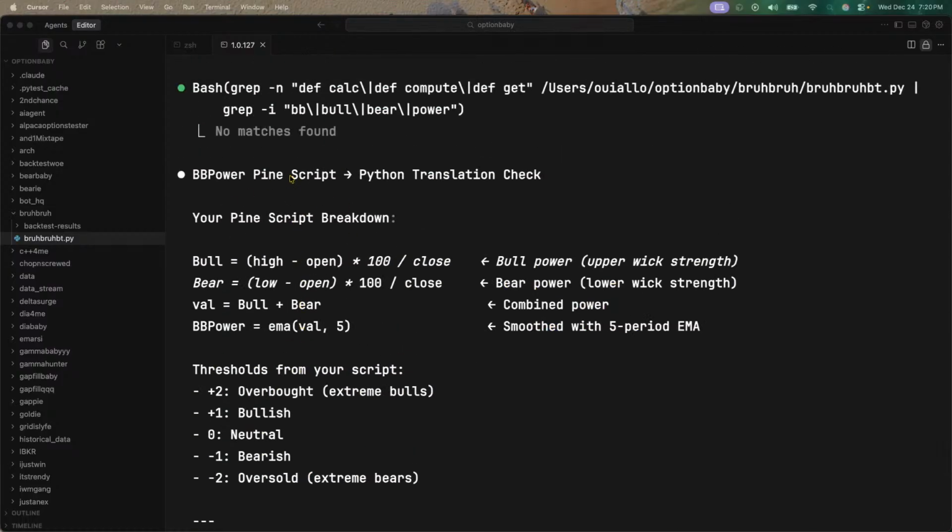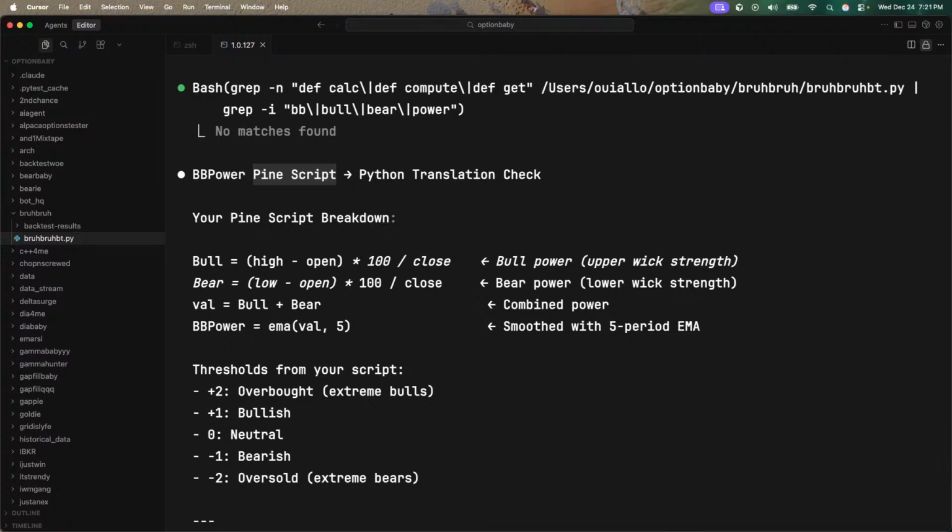Your Pine script, I did get it from Pine script. And what is Pine script? Pine script is the language or the code. Is that a language or a code? I think the code or the output. That's the file type. Okay, there we go. It is the file type from TradingView that allows traders.